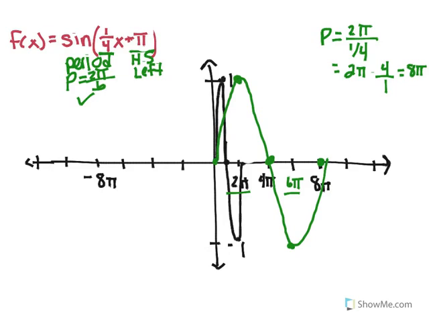Now, since there's a lot of mess on the right-hand part of my graph, I'm going to use the left-hand part to assist me in just figuring out how much this is going to move. If this is 8 pi, negative 8 pi here, I'm going to split this up into pi units. So 8 equal pieces. So 1, 2, 3, 4, 5, 6, 7, 8. So if I were to move everything by pi units, that's a single eighth of the way tick mark. This would be negative pi. This is negative 2 pi, negative 3 pi, and so on and so forth.